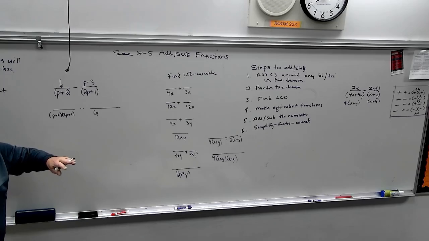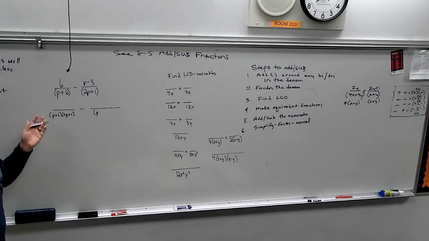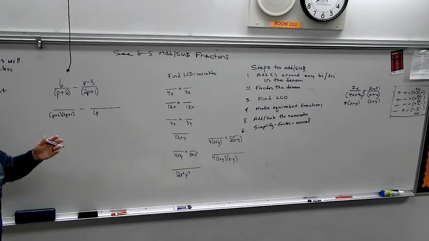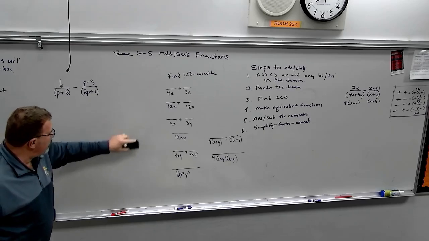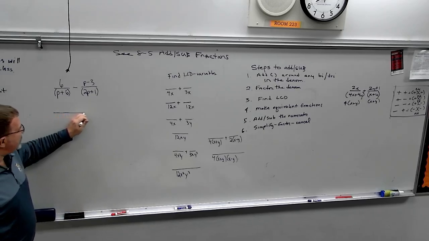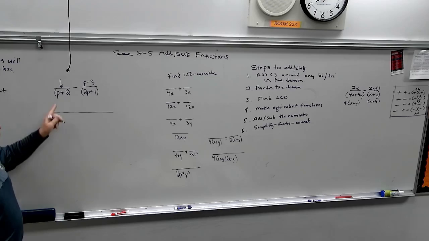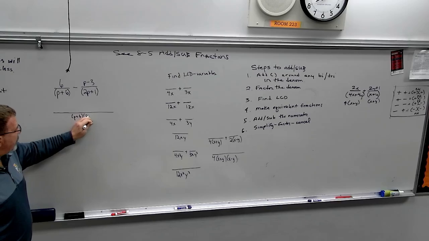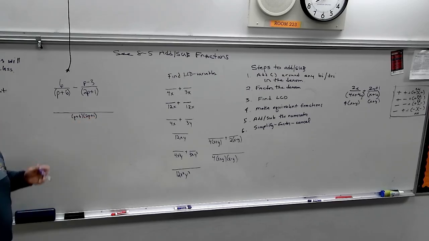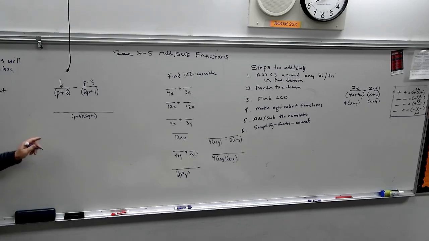I'm going to show you what I do with these problems, just so I don't have to write quite as much, and maybe this will make it a little easier for you. When I work with binomials, I make one single fraction bar, and I write P plus 6 over 2P plus 1, just so I don't have to write it out twice. But I still do everything exactly the same. I'm now going to take this and divide by that.